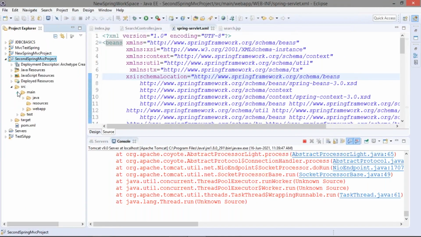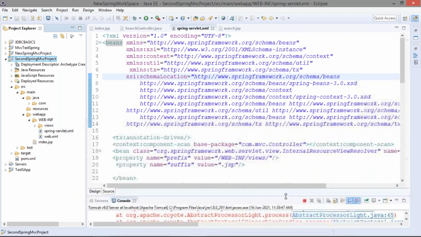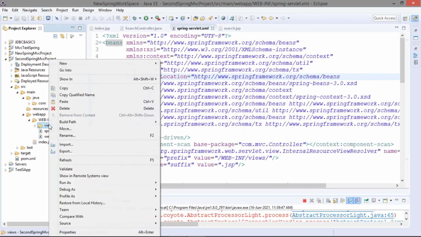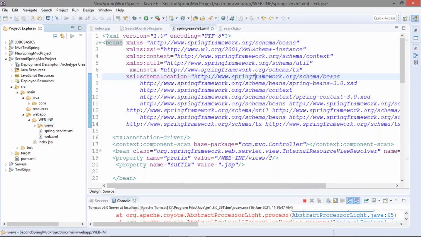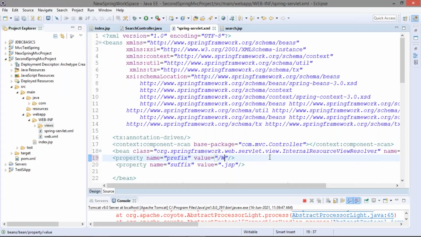Inside main, then Java, then webapp, inside web we have views, right? What I have used here is views itself, so it's correct, but why are we not getting output?